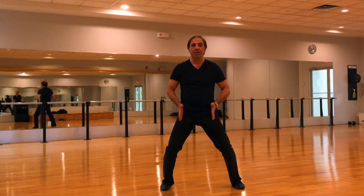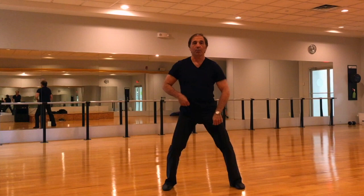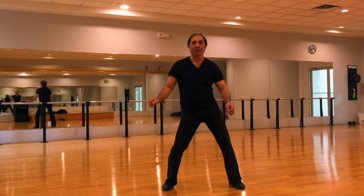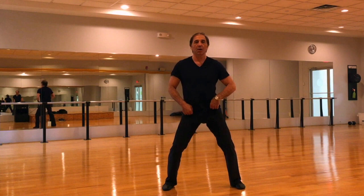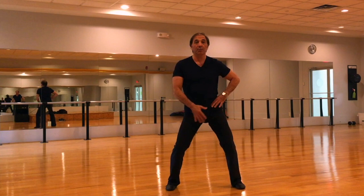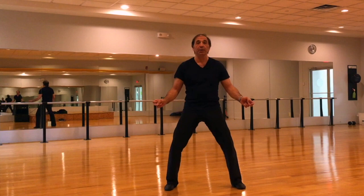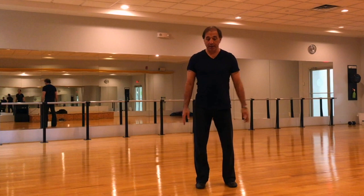From there, what we're going to do in level two is going to be a little bit more intricate. I'll start by saying: bend the knees, parallel feet. I'm going to contract the hip to the left side. As I go to the other side, I want to keep my chest still and let one knee straighten more as I do this action. We don't want the ribs to go side to side — I just want to let those hips work in an opposition fashion with the legs, kind of like pistons. Actually what we do is a half circle of the pelvis to the front and side.